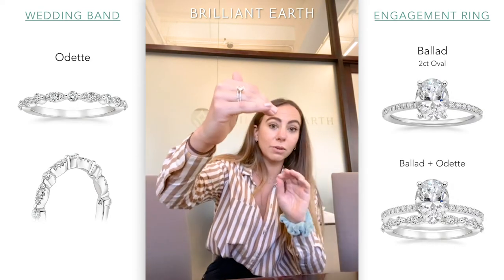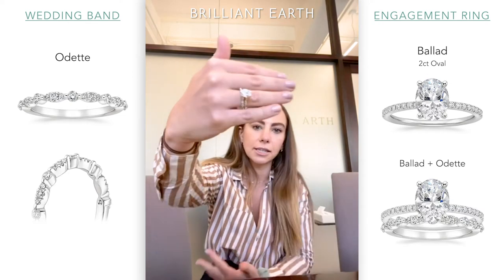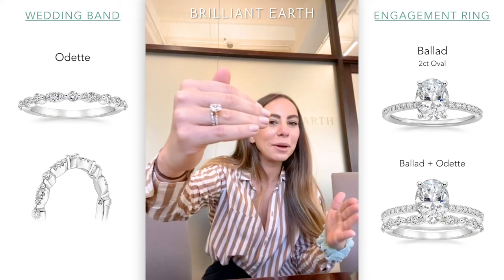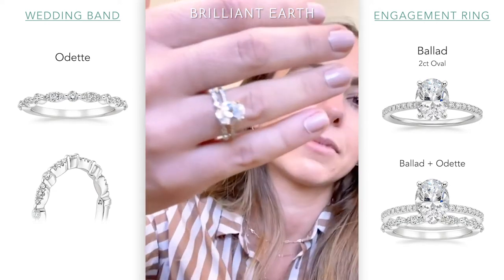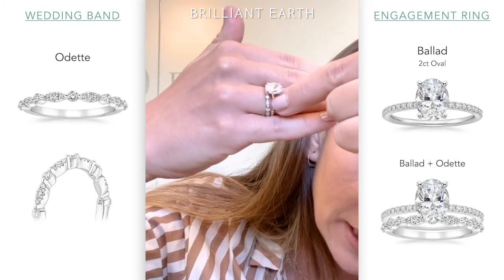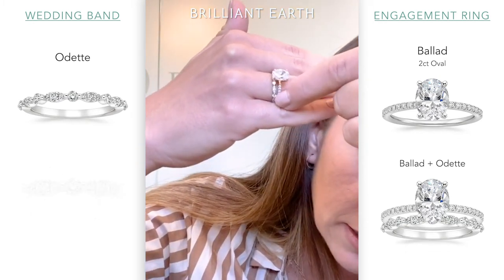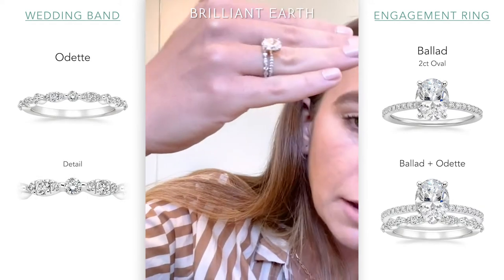It mocks the Versailles style. So if you really want to tie in all round diamonds so it's nice and consistent, but you kind of like the shape — this is our happy medium. It's almost hard to see in a video, but these actually aren't marquee diamonds. These are round, round, round. And then we have a prong-set marquee shape around them.